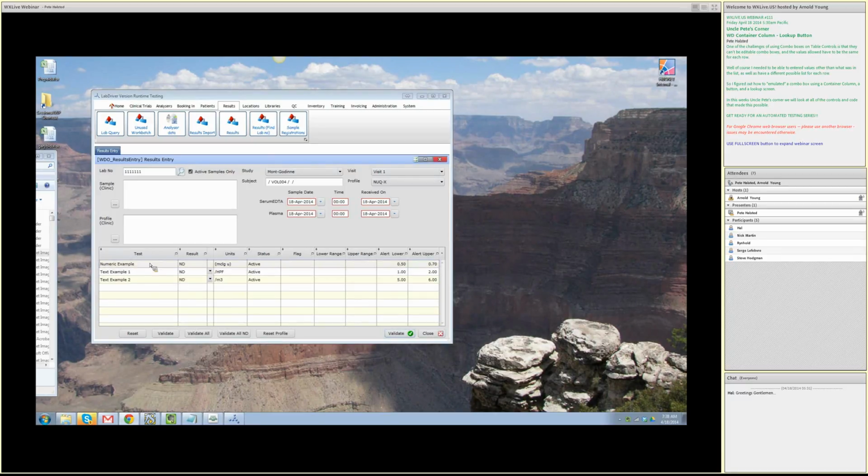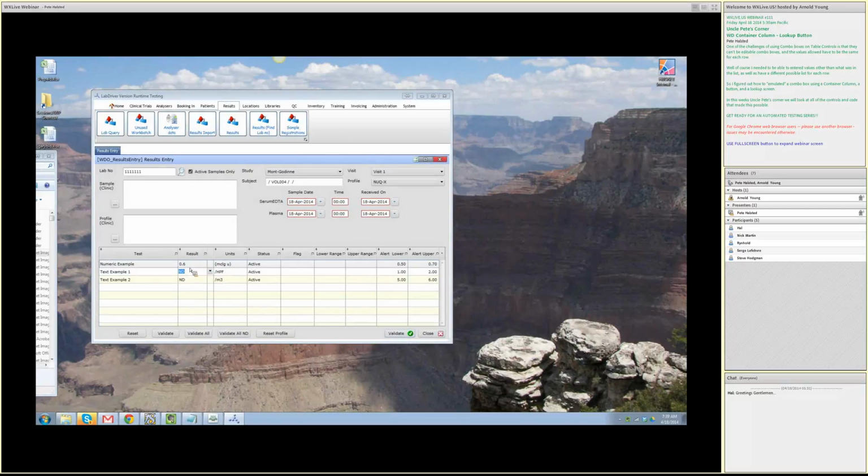So this is our example. Obviously, you can figure out this column is configured as numeric, and as I discussed, it has an ND value in it right now, indicating that there was no result. If I type 0.55 in here and then tab off, notice it changed to 0.6.